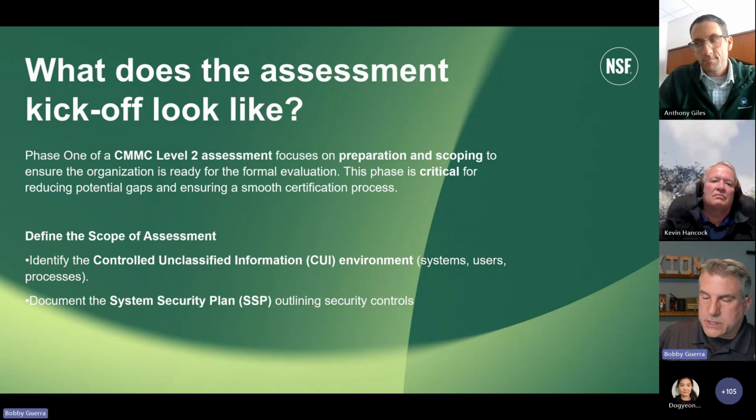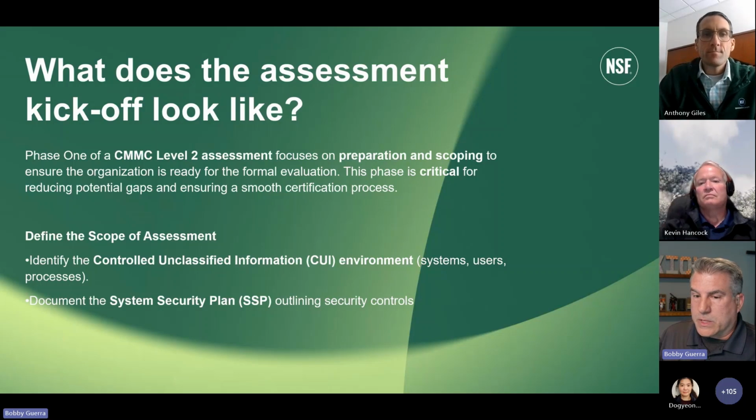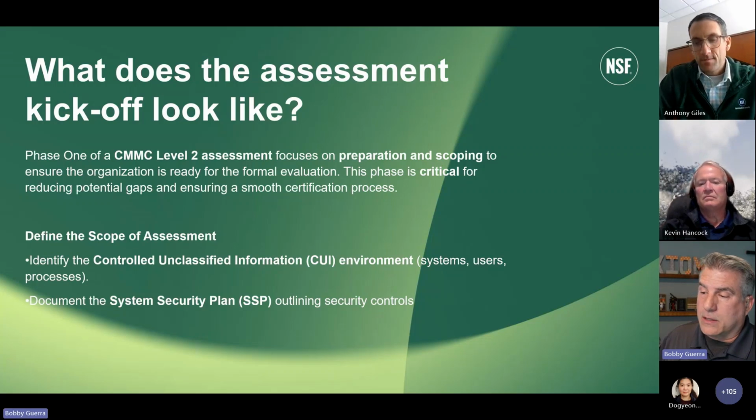For larger organizations, that's not necessarily the case, but for smaller MSPs, if you're going to engage with someone like us, I would definitely make sure that they're going to be level 2. It's not required, but I highly recommend it, because it's going to force them to think about building the system security plan and being ready for the audit and have gone through it. Because now when they go to work with the client, they have to talk about the tools that they're using and how they're connecting to the client and how they could help or potentially hurt that client's assessment.